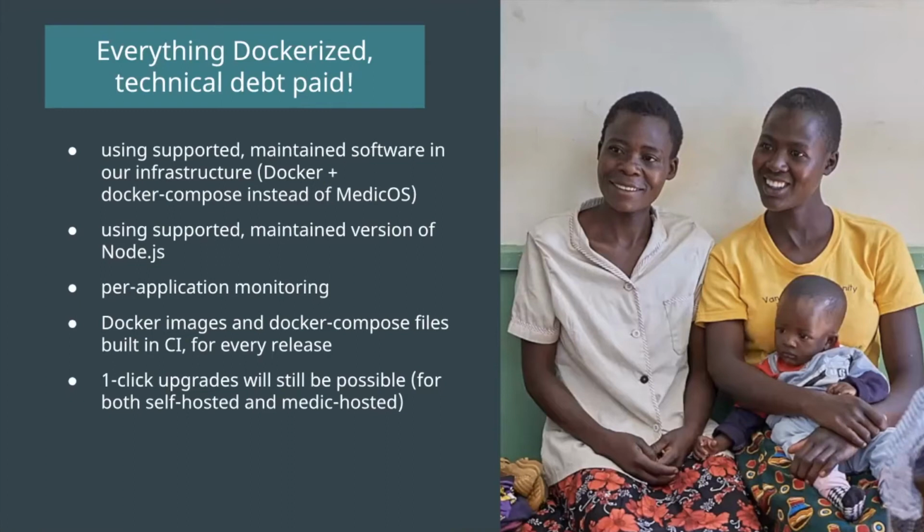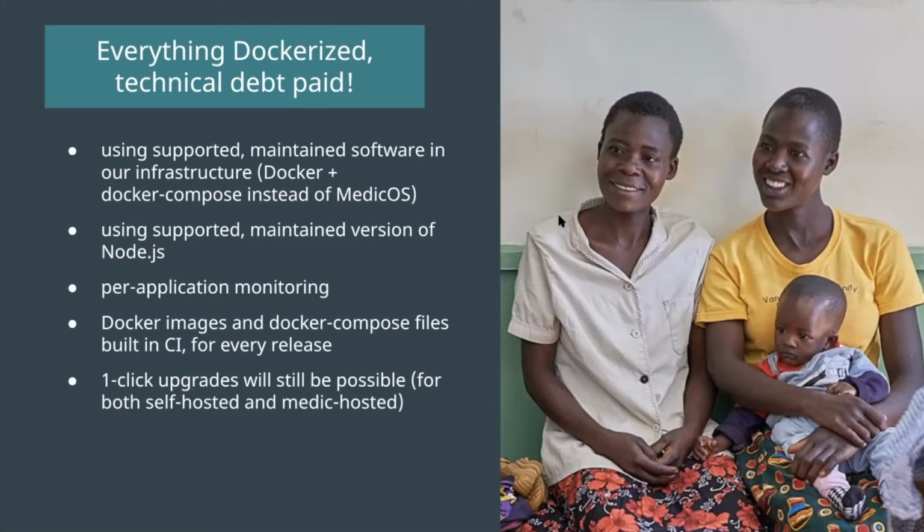With macOS, there was no transparency over which process is using too much memory and things like that. So with this, monitoring will be per process, and we will have not just debugging, but a lot more information into server health. Another big advantage is that by using popular tools, technical partners will have a much easier time onboarding support staff. And for us as well, it's a big advantage because anybody can pick things up and read a tutorial about it. We also have community support and all the goodies that come with that.